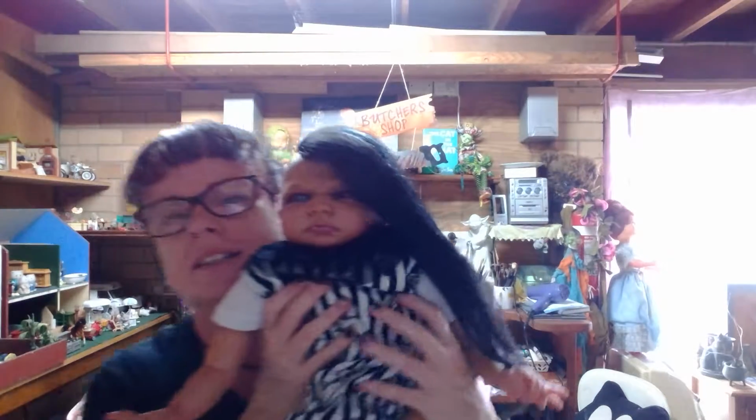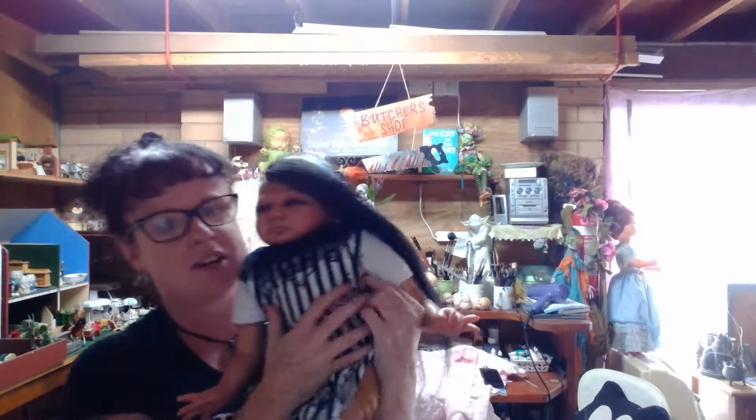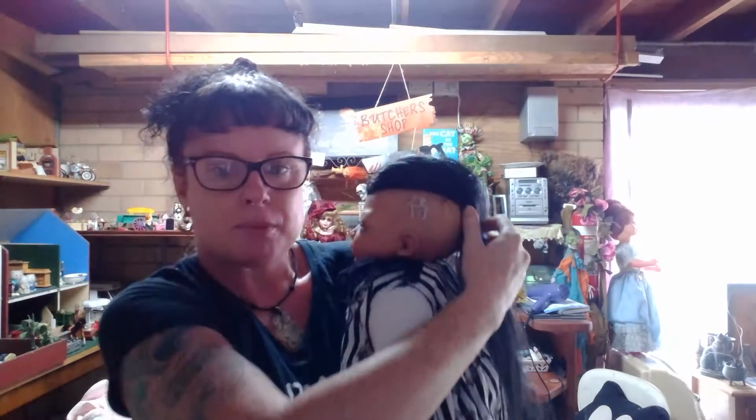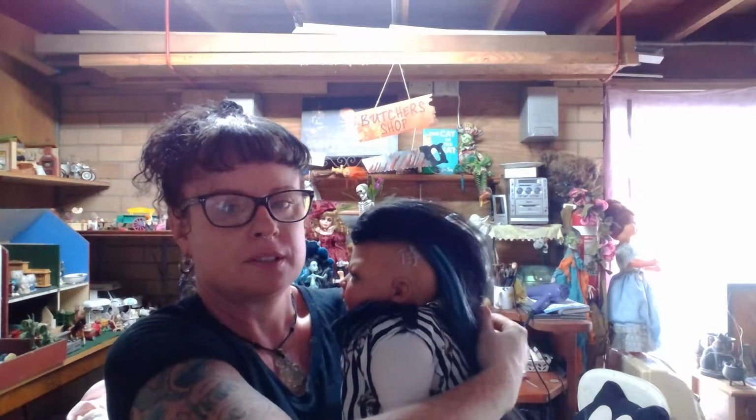Kasumi is an anime samurai, and she's also a vampire. And look at her gorgeous eyes. She's got little dragon eyes, and they're odd eyes. Now the other things that I've done to make Kasumi, and I've just picked you up and rumpled all your clothes, haven't I? Because she's a samurai, she has got the Japanese character for samurai on one side. She's actually got a mohawk. I love mohawks. So she's got a mohawk.